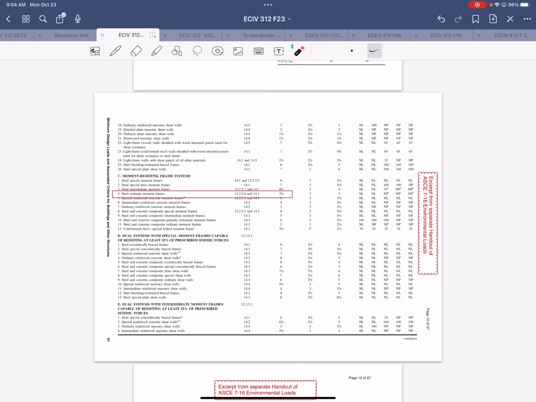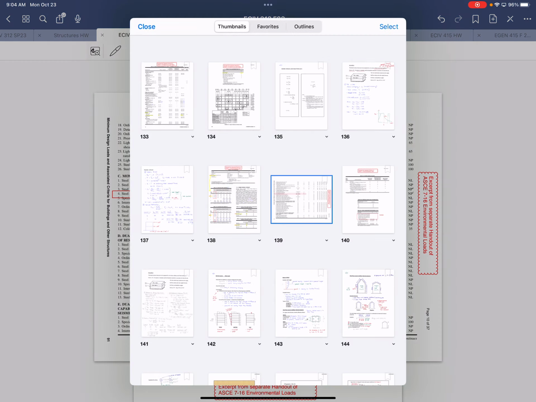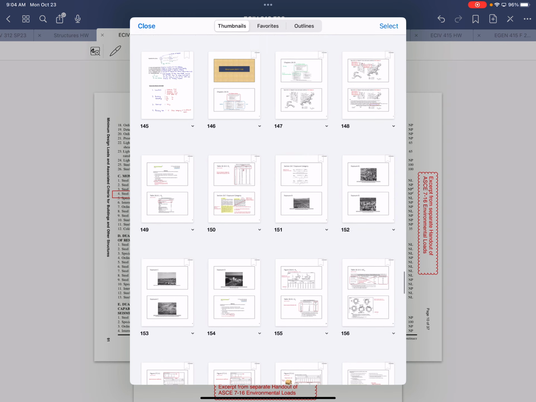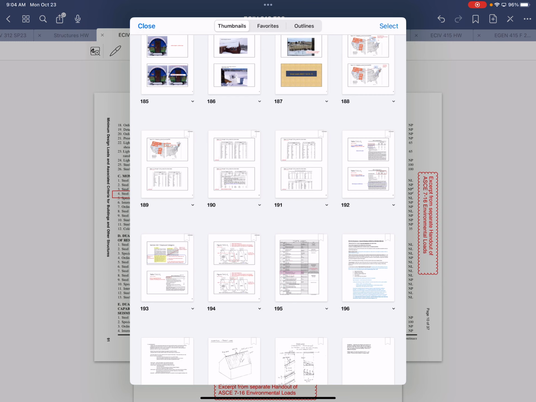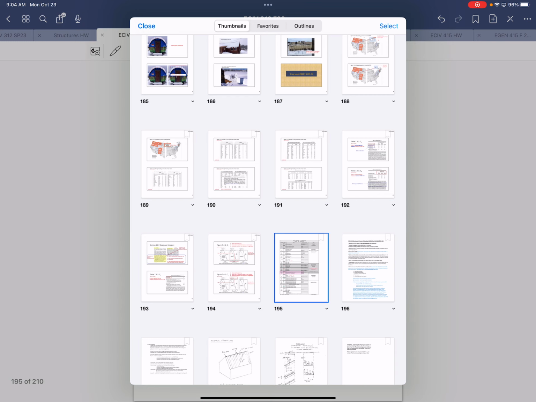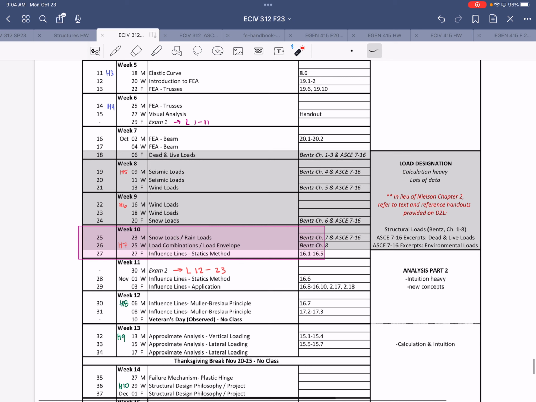So reminder that homework is due Wednesday. And we have 1 week until the exam. So this week we're going to wrap up the environmental loads lectures. We'll continue with snow loads today, and then probably Wednesday we'll start rain loads. I don't think we'll start talking about rain loads today, maybe, but we'll see how it flows.